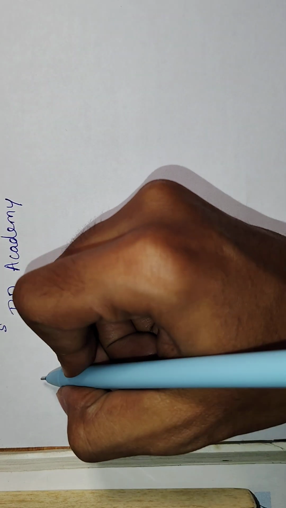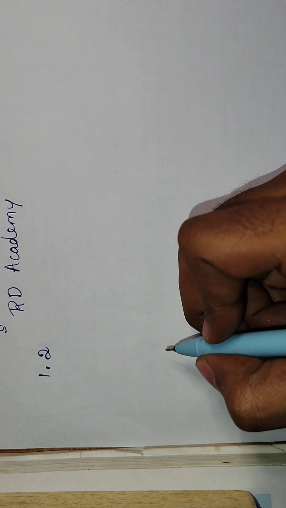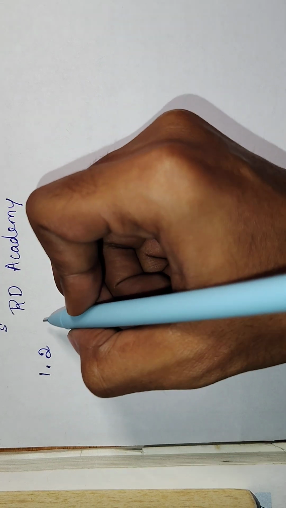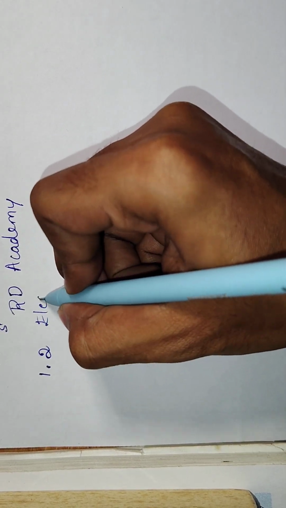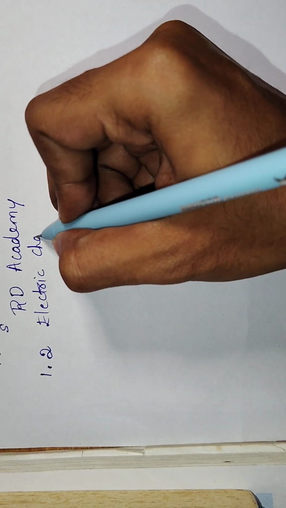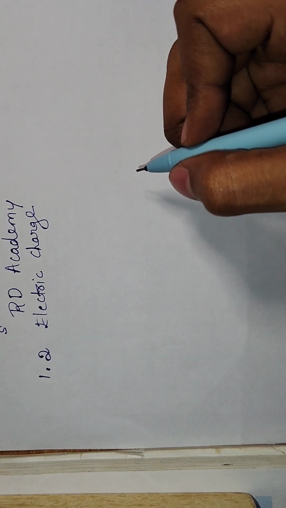So without further delay, we will go to the next section in your NCERT textbook. Section 1.2 in your textbook goes by the name of electric charges. Previously I have told you that in this entire chapter we will be dealing with electric charges, but what is that extra condition? The charge has to be at rest. Then there will be various properties like the electric field originating around it, and all that we will learn as we go through the chapter.